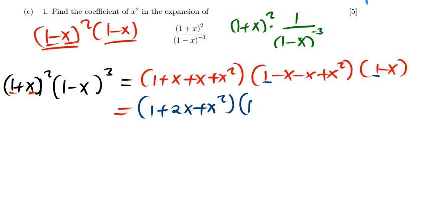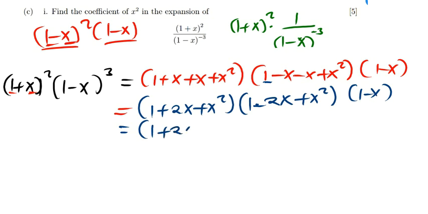But before I do that, I can first simplify this as well. I say 1 negative x plus negative x, I'll have negative 2x plus x squared, then 1 minus x. Now I can simplify better. So I'm going to have 1 plus 2x plus x squared. Then here I'll have 1. I'll have this 1 times 1 is going to be 1. Okay, I can even start with this. I'll say 1 times 1 is 1, which I've written already.